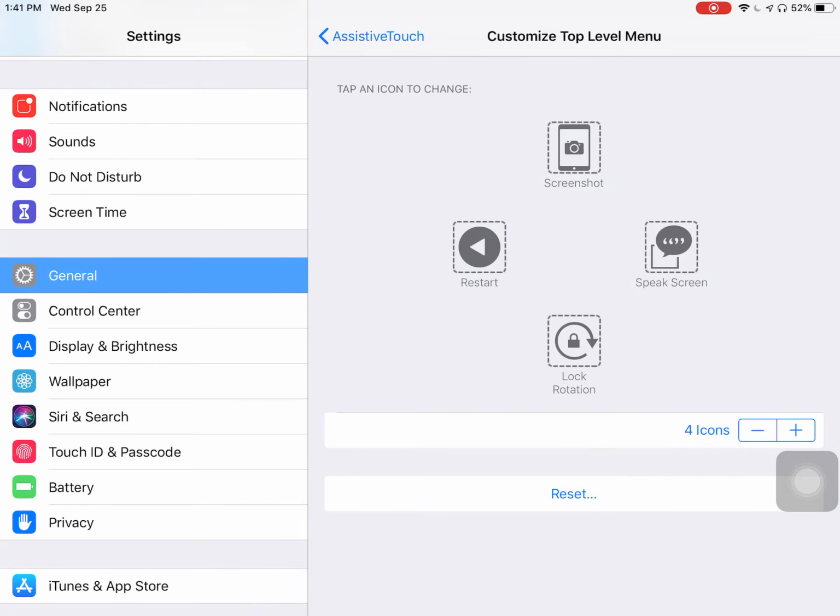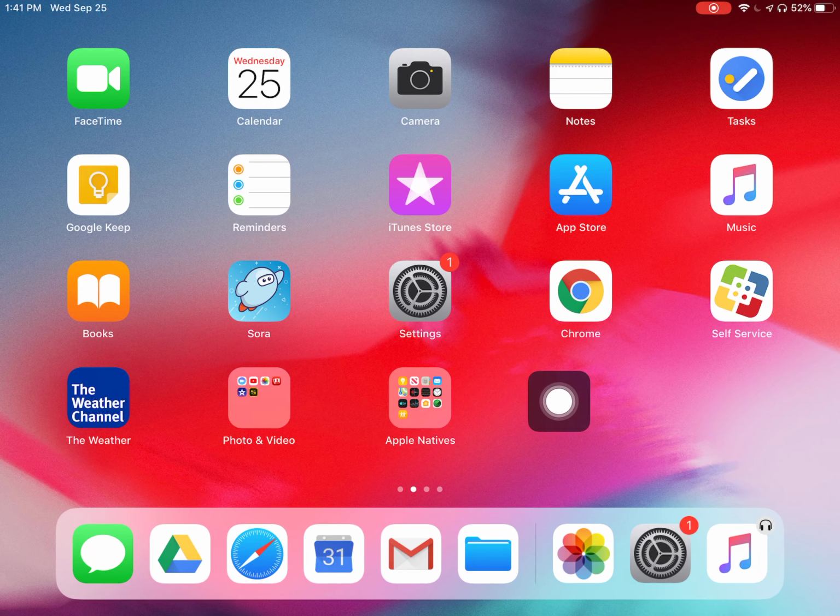It's pretty nice. Then when you go back to the home screen, you do have this little guy kind of hanging out wherever you want it to. And if you're putting it in the middle of the screen and you let go, it'll pin right to the side. So it'll kind of remove itself from your main view. But pretty beneficial. And if you ever want to turn it off, you can just go right back into settings and turn off assistive touch, and that icon will go away.